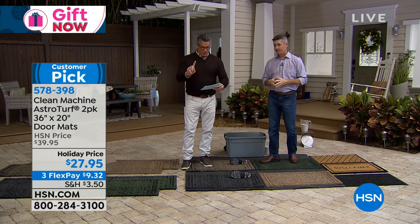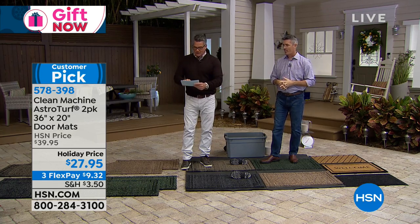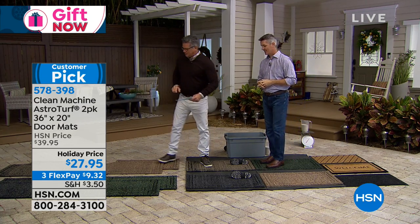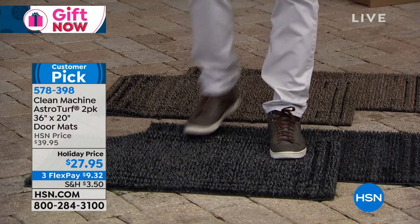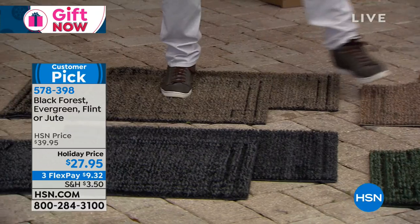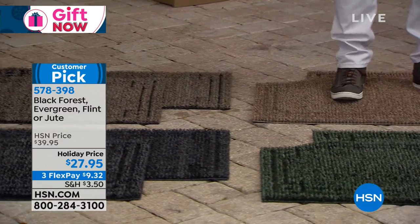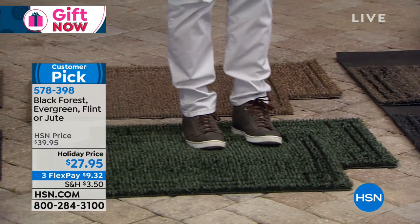So you get two. Let me go through colors, because black cherry did sell out. I'm right about that, correct? It did, yes, sir. All right, so I'm going to step over here. This is flint. You got it. Behind me is jute. Nope, black forest. Black forest, I knew that. To my left is jute. Correct. Look, I'm doing a little hopscotch thing. This would be evergreen. You nailed it.